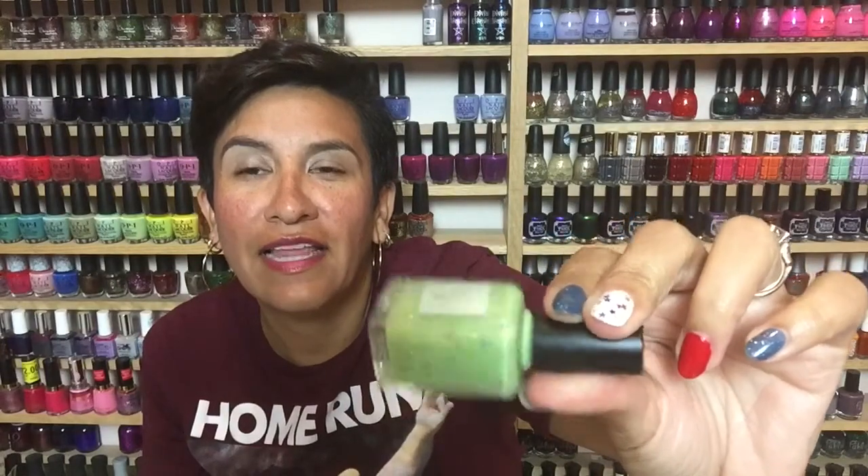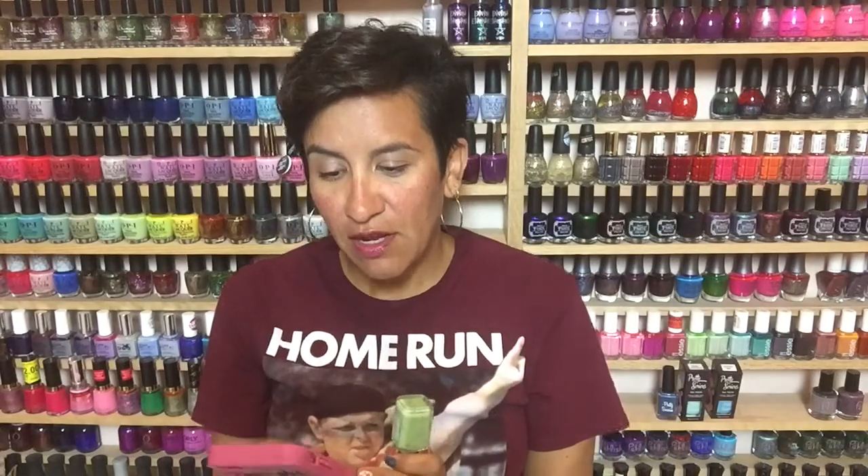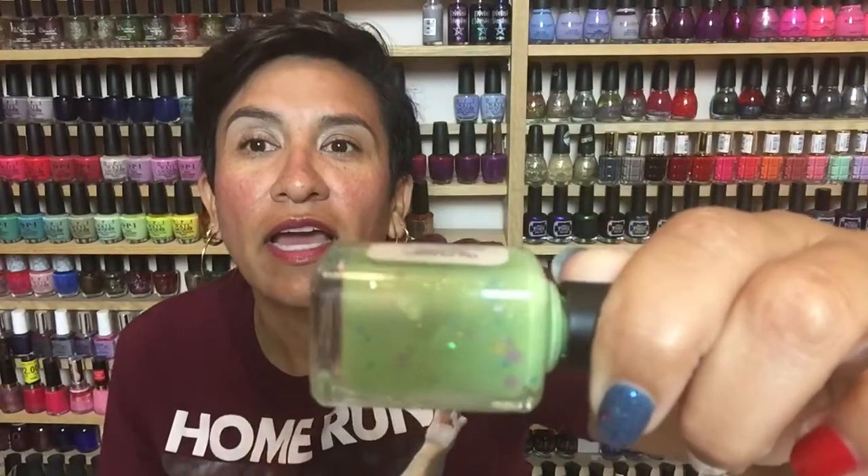These two are a tie for my favorites in the collection — I can't hold out until the end to tell you because they're back to back. Next polish is called 'The Jet Pickles the Beast' — look at this green, so pretty! The description: mint pistachio green with a mix of purple, yellow, blue, and silver glitter in different shapes and sizes, and shifting micro flakies. This polish can benefit from being turned upside down before painting for better glitter distribution. I agree with that — I let it sit upside down for about ten minutes for my swatch pictures. Some of the bigger glitters were a little hard to get on the nail.